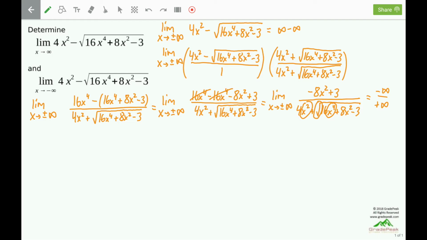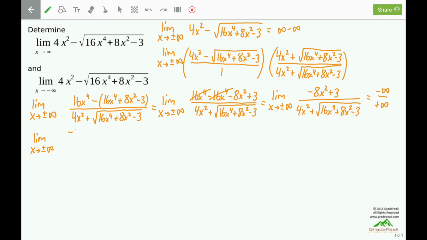However, since x is also approaching the negative infinity, we would divide the numerator and denominator by negative x quantity squared, but negative squared is positive x squared, so the numerator and denominator are divided by x squared for both infinities. Since everything is even powers on x's here, the results of these limits approaching positive infinity and negative infinity will be the same. Let's divide the numerator and denominator by x squared.